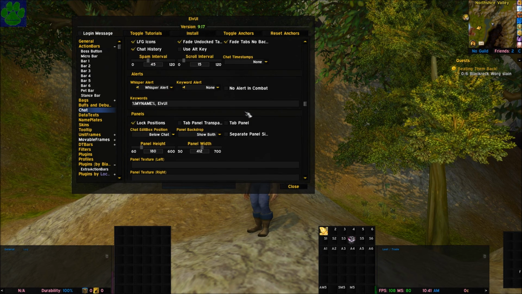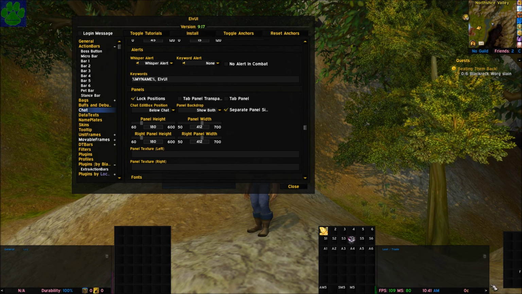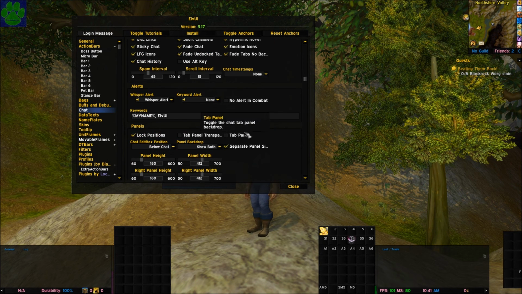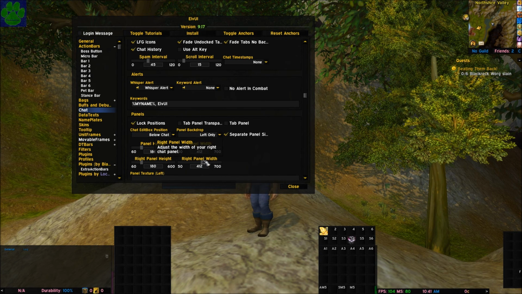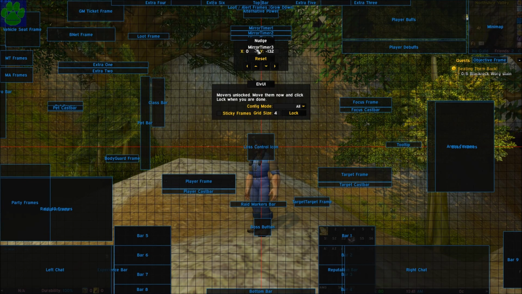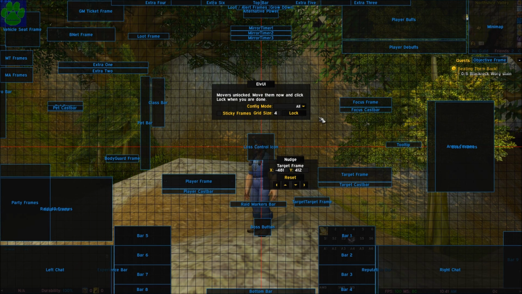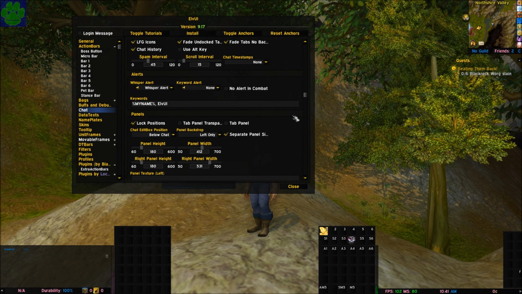Now, I'm going to jump ahead a little bit because I need to adjust the chat frame. And what I'm going to do is I'm going to have them as separate, and this is the right panel. And I'm only going to show left, but the data text is still there. Notice that. Okay, and the right panel width, which is going to control your data text, is still there. So let's toggle this and move this all the way over. And there you go. And that's what that looks like. Now, you're going to see that this is off just a little bit and this is blank, but this is where our recount is going to end up going.